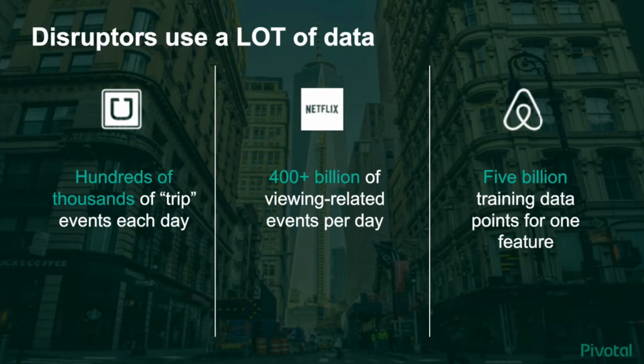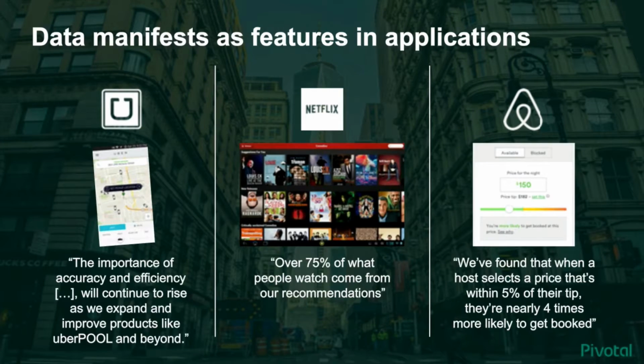But how these great software companies use data goes well beyond simply producing traditional business intelligence reporting and dashboards that tend to be backwards looking. In these companies, data and insights generated from analyzing data manifest themselves as features in their applications. So in the case of Uber, it's crunching massive volumes of data, trip data and other data, to produce fare estimates and estimates on pickup times, for example, things that you actually, as a user, see in the application itself and can use that information to take action and make decisions.